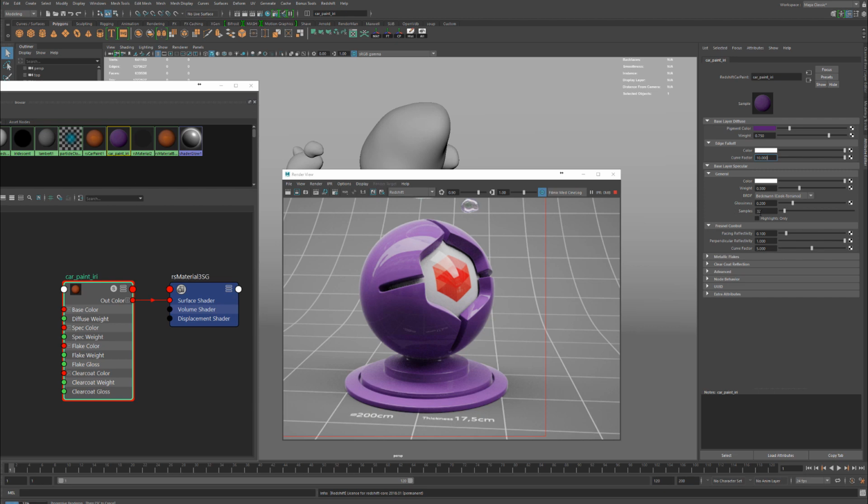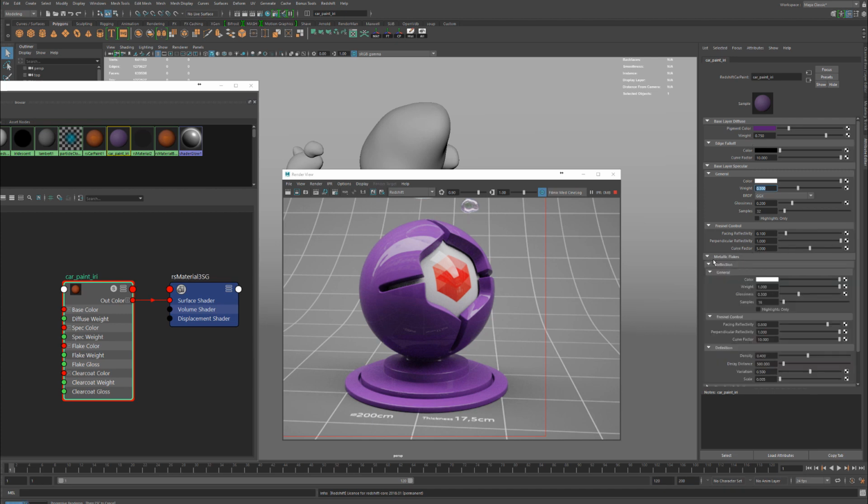And the base layer specular, this lets you tweak the specular, how strong you want it. Actually, we're going to turn this off, so that we don't have it getting in the way right now. And you can change your BRDF to GGX or something else. We'll use GGX just because it's nicer for metals. And you can adjust the glossiness, the weight. So with weight, obviously, specular is going to be stronger. We'll keep this stock. This is all fine. Facing reflectivity of the Fresnel effect, we'll just leave all this stock. This is fine. Then you have metal flakes.